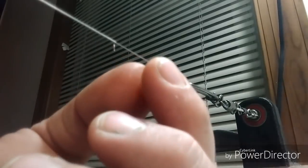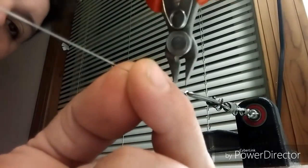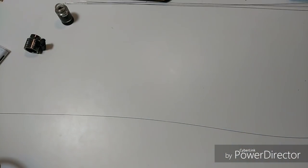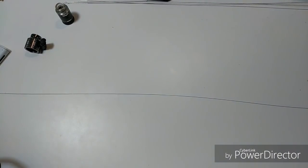So now that the clapton's loose, I'm going to clip it off of the swivel carefully, take it out of the drill carefully, and just drop it down on the table. Okay, so here's my spaced wire. I'm actually going to give you a close-up of it once I get the three cores cut.